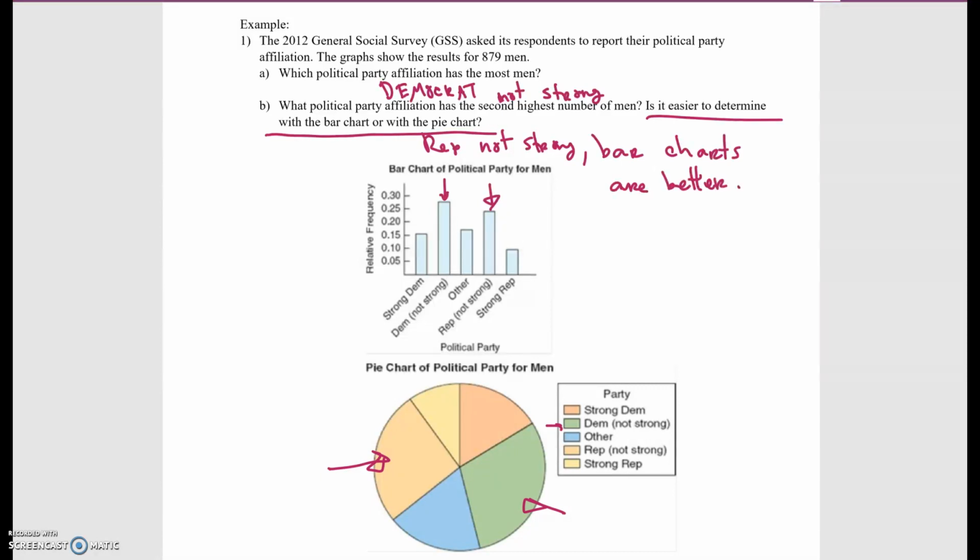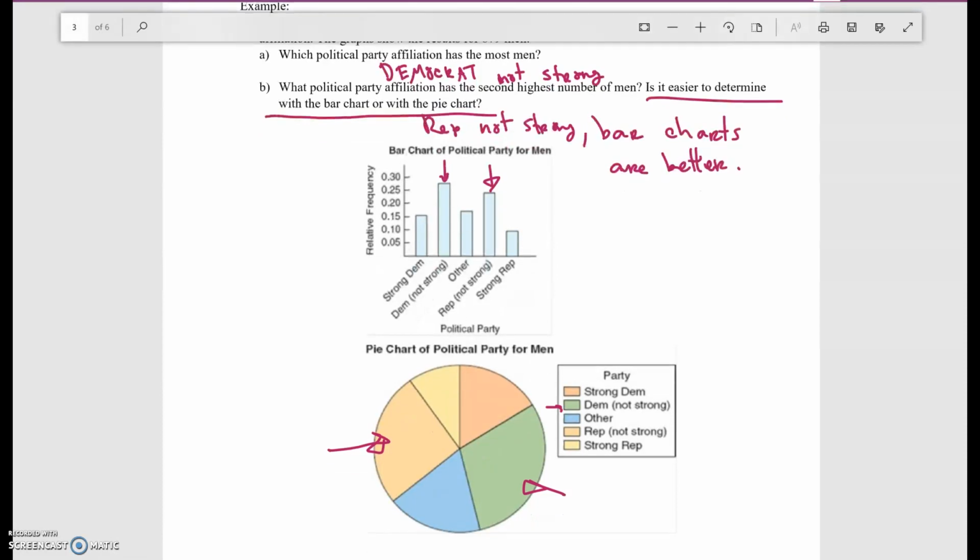Okay, so that is basically some of the basic questions that you might be seeing in the quiz. All I want you to see is be able to read a graph and be able to talk about it: which one's highest, which one's lowest, the difference between them, and that's basically it. So nothing too complicated. I'll end the video here and then I'll go to the numerical ones in the next one.